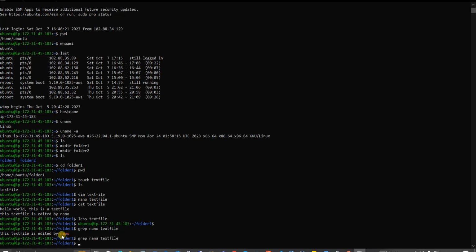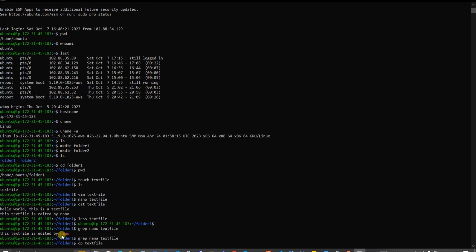Now, we have been working in folder 1 all this while, and folder 2 is empty. We want to copy this test file from folder 1 to folder 2. I'm going to use the command cp, for copy. I'm going to copy this test file to folder 2.